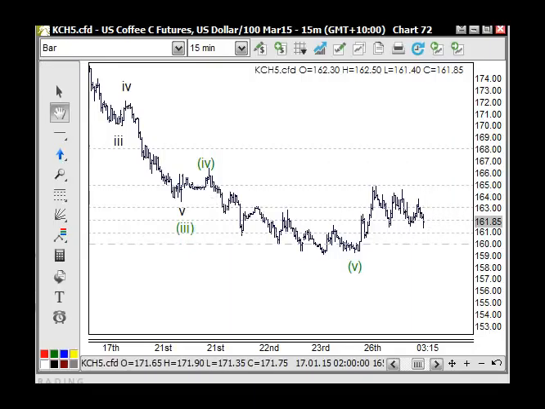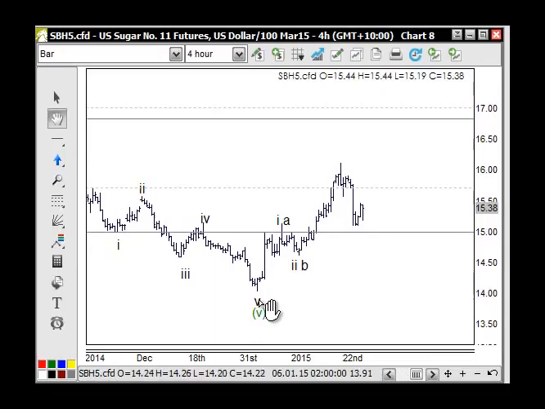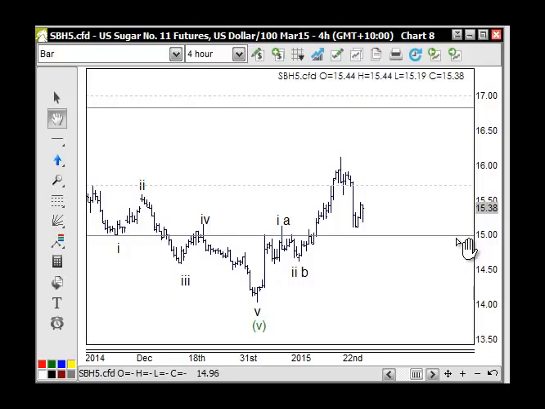The sugar sometimes follows the coffee or vice versa, and we will take a look at the sugar market here. The main point I want to point out is that the 15, which is a medium level, the closest largest number, and the market is above that. Once again, we don't have an impulse wave to the upside, because this can be counted as an A, a B and a C wave through to here, so that can be a corrective pattern. We need to see how the retest at 15 goes and how that establishes itself. But if it retests here and moves further up, then we start to look at an impulse wave to the upside, and that would also help our move in coffee as well.